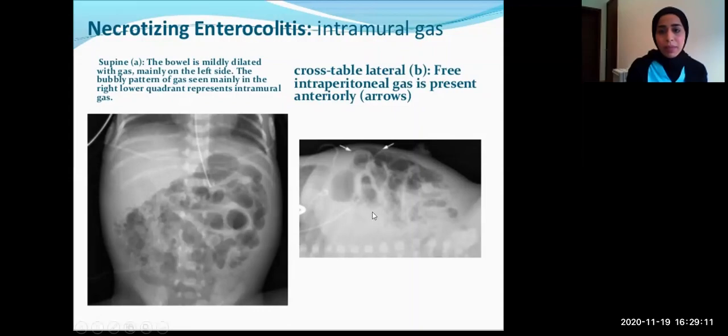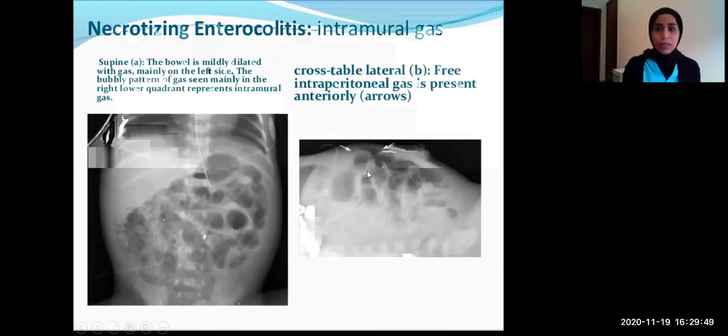This is the same baby, or same patient. Suspicion of perforation was suspected clinically, so they asked for a lateral decubitus film. A lateral decubitus film for minimal pneumoperitoneum is actually a very good modality to be chosen. And it shows a minimal free air on the dependent superior aspect of the abdomen. So all of this air is outside the lumen. And again, you can see the bubbly, ugly appearance of the bowel with target sign and air around the wall.